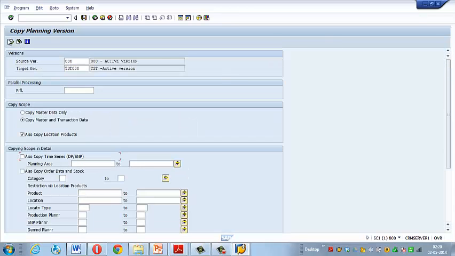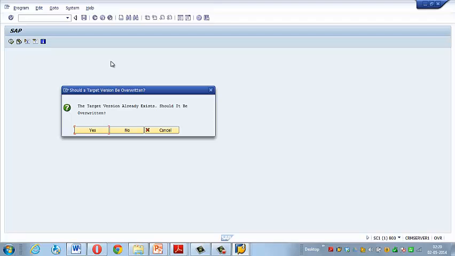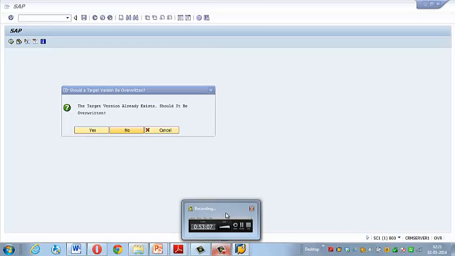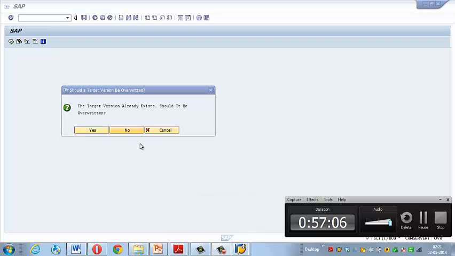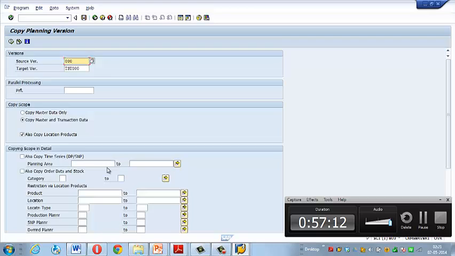Execute. Target version already exists. Yes, we can overwrite.